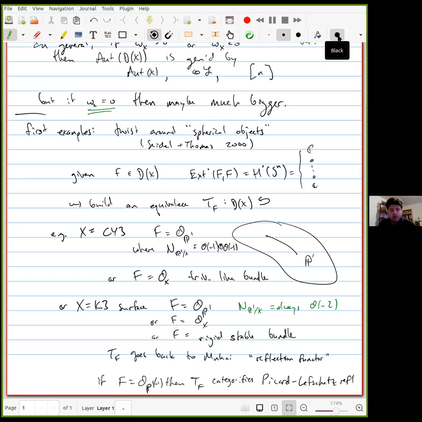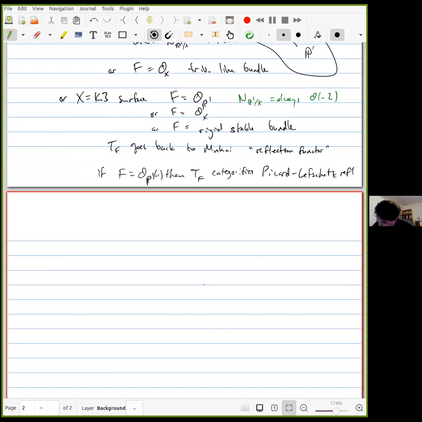Is it possible to quickly describe what spherical twists are, and how they differ from the standard ones? Sure. The twist around F of some G is: you take Ext from G to F, tensor with G, and you have some evaluation map going to F, and you take the cone on this. Okay, thank you. And why is it not one of the standard ones?